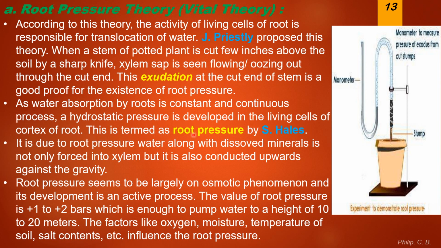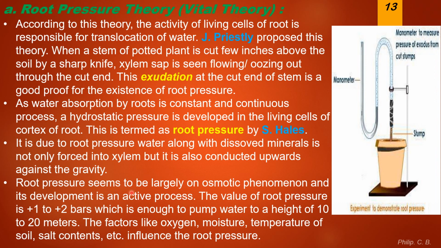This is termed as root pressure by S. Hales, another scientist. It is due to root pressure that water along with the dissolved minerals is not only forced into the xylem, but it conducts upwards against the gravity. So we can see not only the passage of water from the root into the xylem, but from the xylem as well conducting towards the upward region, that is the branches, the leaves, and then further the transpiration process is carried out.